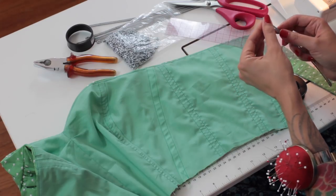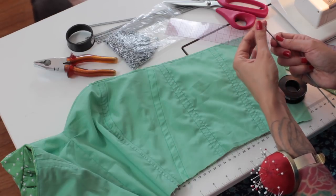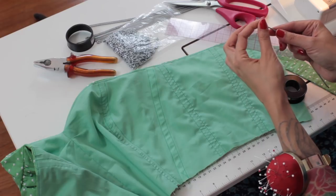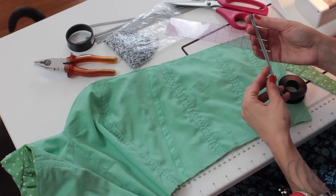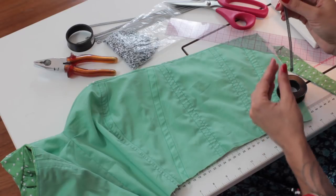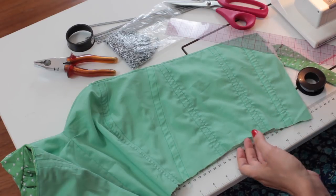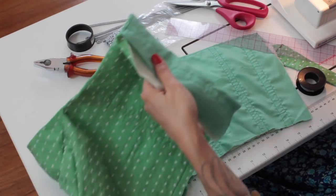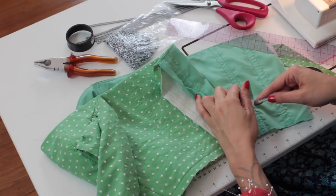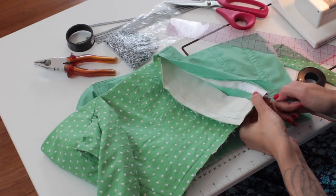And the cool thing about Teflon tape is that it kind of squishes in on itself and it adheres to itself. It's not sticky like Scotch tape or anything, but it does kind of hang on to itself. Okay, so that's the method for finishing with a Teflon tape. I find it much less bulky and it's a nice look. So that's what I'm going to use on the rest of these. This is the one that I cut to length for the other side. So you're going to insert that into the channel here.